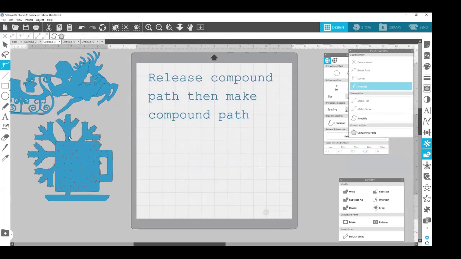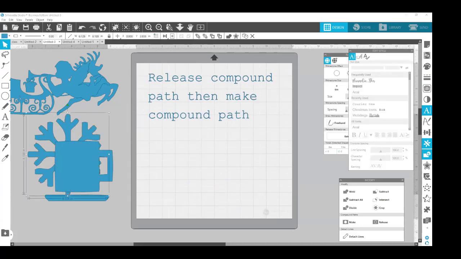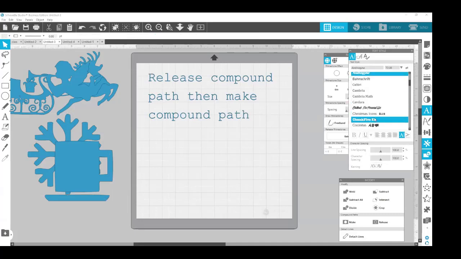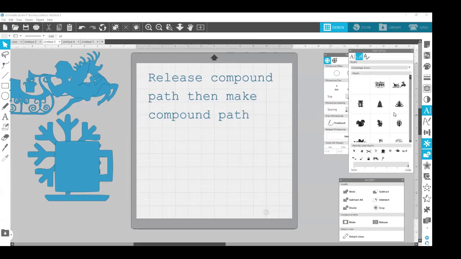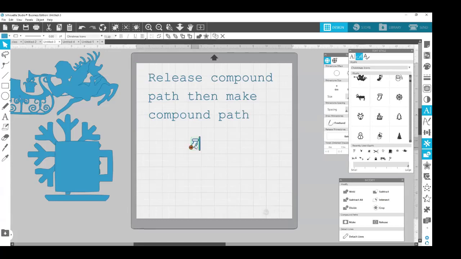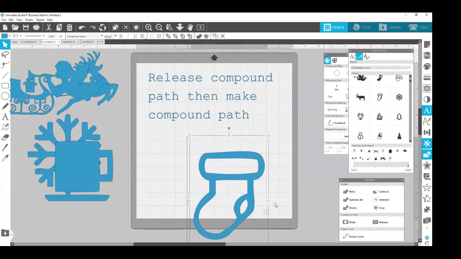For example, if I bring in a Christmas font, Christmas icon, and I go to the glyphs, and I bring in this little stocking, bring it down here, click off, and then click back on to get the square little boxes around it, I can make it as big as I want.